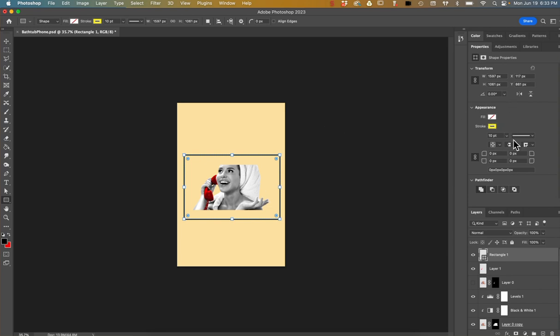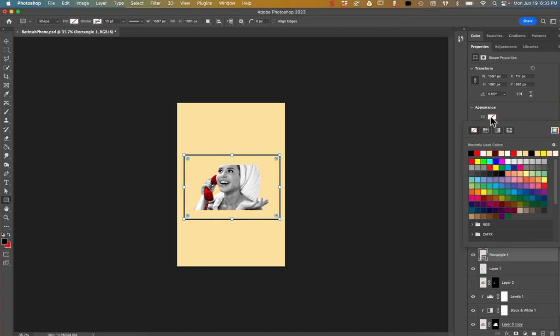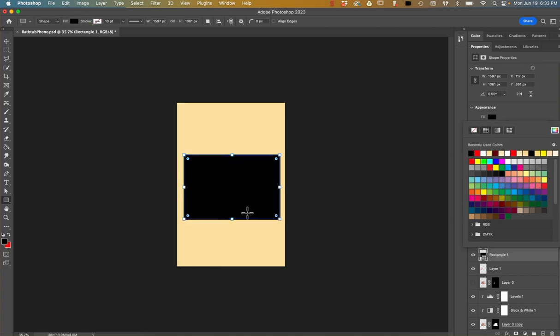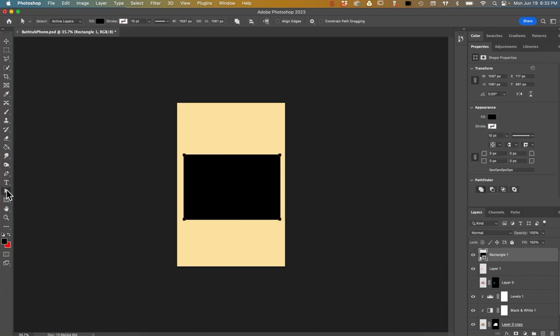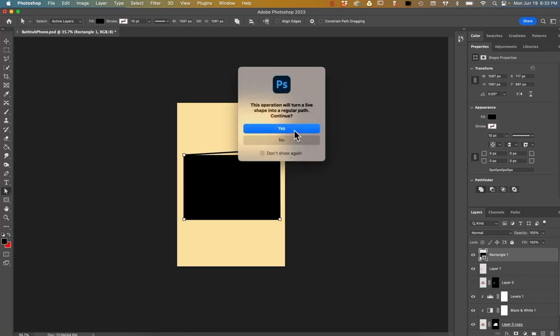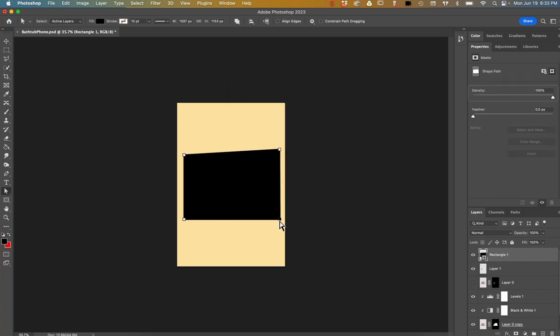So right now in my appearance section of the properties panel, it says that I have no fill, and I have a yellow stroke. So I'm going to change this to having no stroke, or I should just change my stroke color to none, and then change my fill color to black. And there we go. So then I'm going to turn this into a kind of wonky shape by using my direct selection tool. This is the white arrow here. I can click off of it and then click to select one side. Yep, that's fine with me. And I can kind of do the same thing on this side, and I can pull this in a bit.